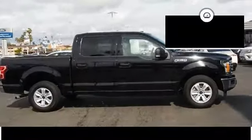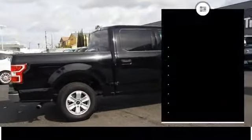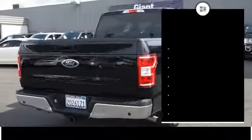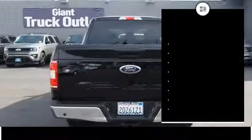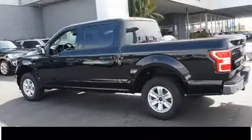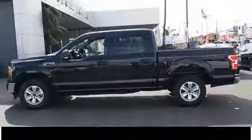This vehicle has less than 4,000 miles. Here are some of this vehicle's great options: traction control, air conditioning, dual airbags, power steering, four-wheel disc brakes, compass, electronic stability control, tachometer, brake assist, tilt steering wheel. This isn't just a vehicle, it's an experience. So stop in for a test drive today.